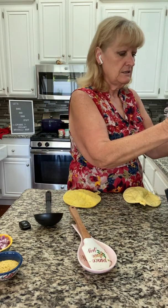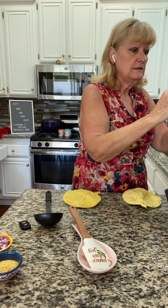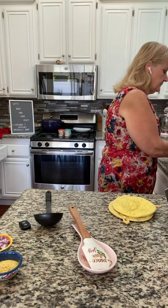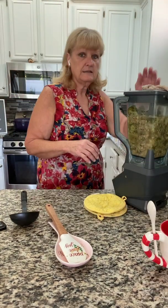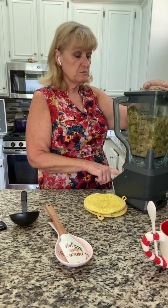So I'm going to put this on the blender, and whenever you're blending hot things in the blender, you want to always make sure you leave some kind of room for the steam to escape. Otherwise, when you open it, it'll explode, and you don't want that to happen now, do you? Okay, so I'm putting this on here. You should be able to see this. Okay, now you can see. Now I'm going to turn on the power. I'm going to turn this on medium. And I'm going to go until the soup is smooth.